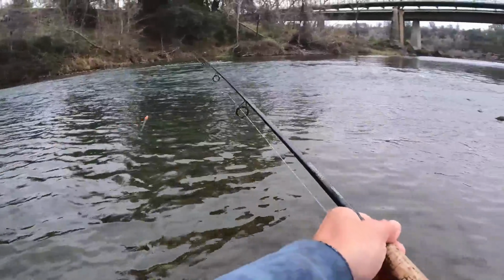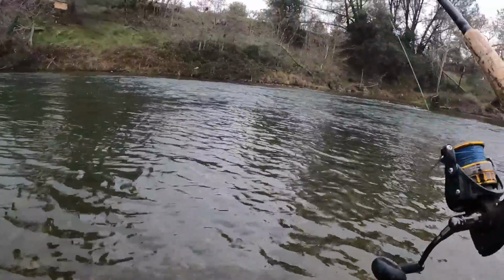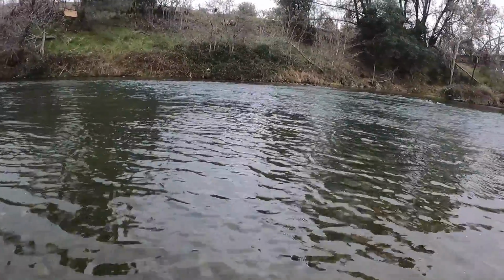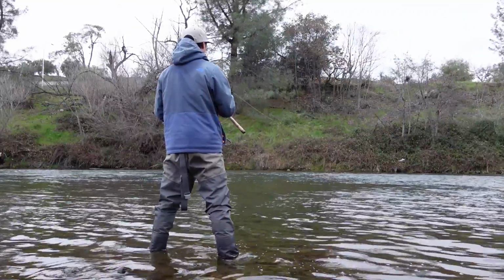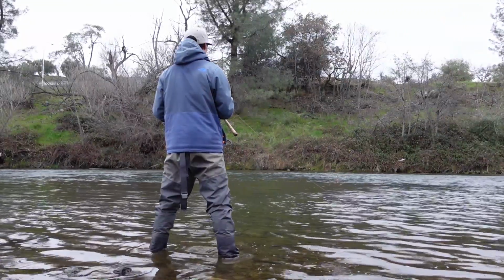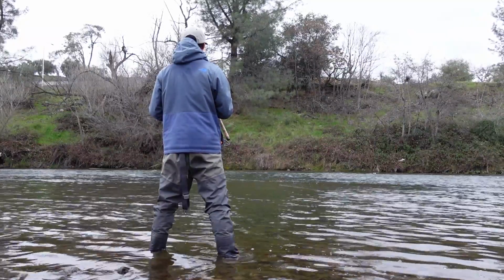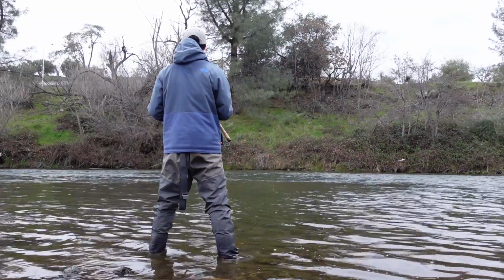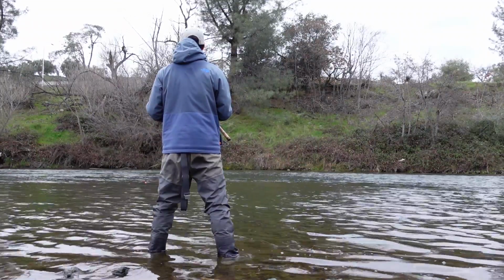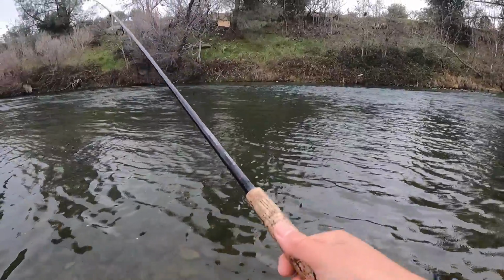If you watched my last steelhead video, oh man, I was having a tough time keeping the fish pinned. Sometimes that's just how it goes with these barbless hooks. You get a string of bad luck and, you know, you lose a few fish in a row. Sometimes it can take a hit to your confidence level, which is why I wanted to come back out here and get some fish on the bank or to the hand, whatever you want to call it. And I know that was just a little guy, but that definitely boosts the confidence. So welcome sight for sure.